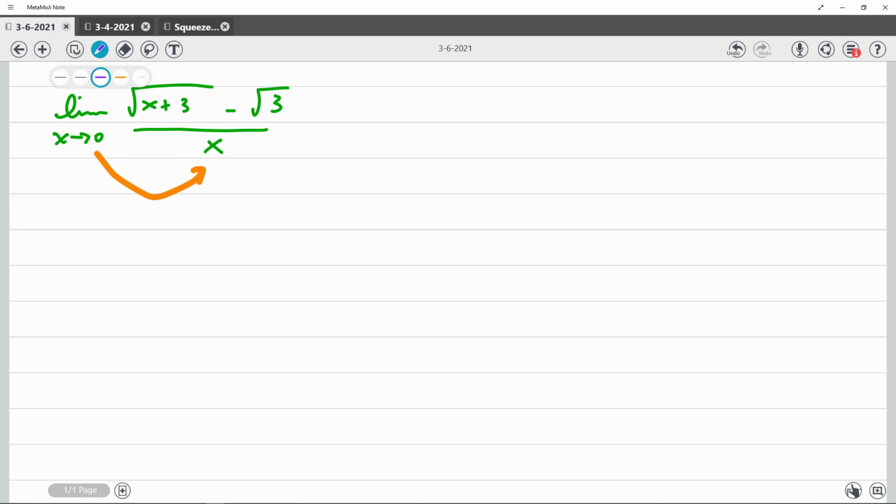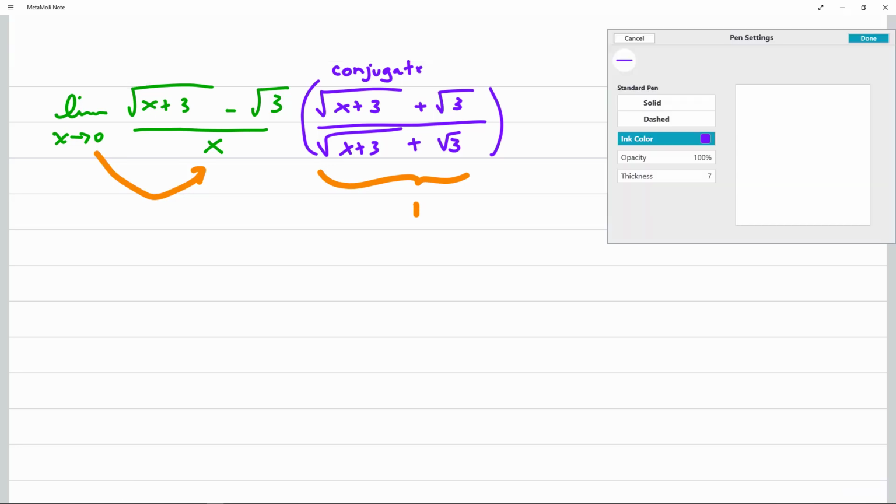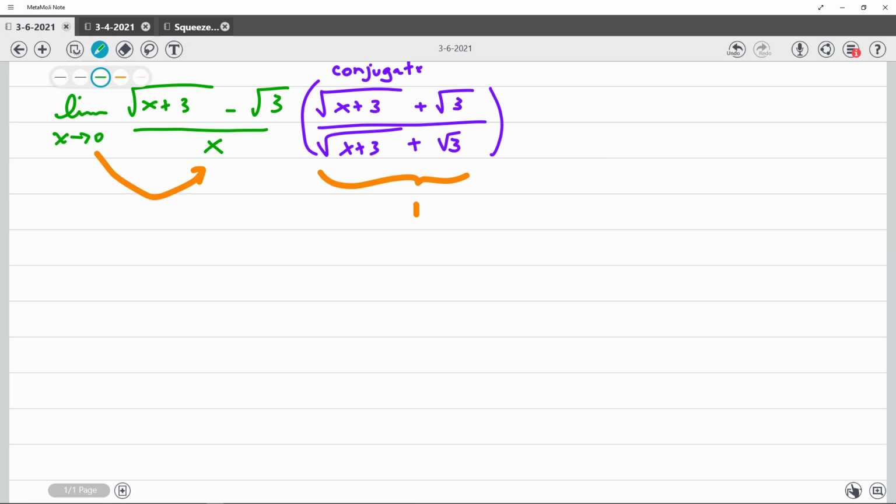So what we tend to do when we see radicals is we multiply by what's called the conjugate, which is simply the radical again up top, but now the sign changes to a plus, and the same thing on the bottom, because ultimately what you're doing is just multiplying by 1, right? That just equals 1. And so if I multiply all of this out, I'm foiling the top, so I have the limit as x goes to 0.